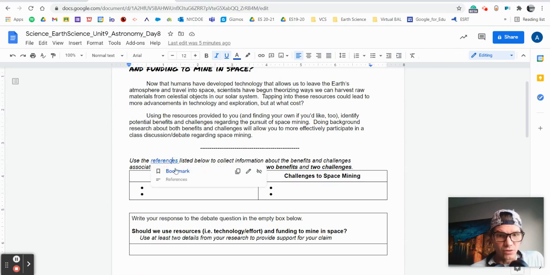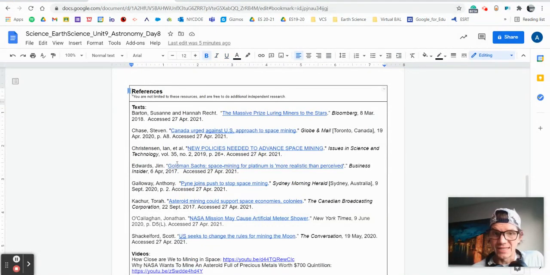So if you click this link, you'll see a number of different resources down here. You can choose any of these, or you can do your own research. Just a few things to consider when trying to pick out a source for information. The best places that you can really look would be places like scientific journals that are put out by organizations. Usually the URL would be a .org or a .gov. Those are trusted sources. Anything that's like a peer-reviewed journal would be good.